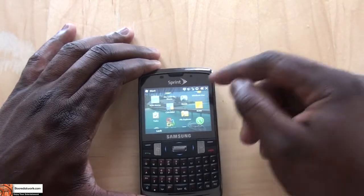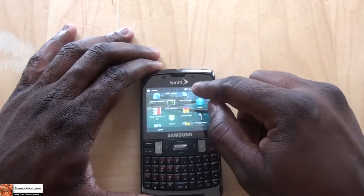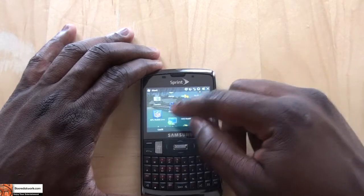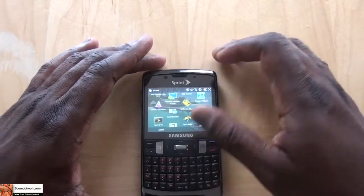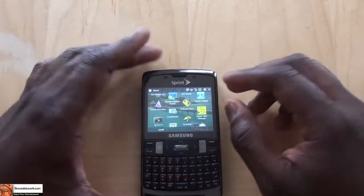There's Windows Live, which basically is Bing search. You have your Office Mobile included also with this. NASCAR Sprint Cup if you're a NASCAR fan. There's NFL Mobile TV. There are a lot of different cool apps that Sprint actually added to this. It makes this phone very useful and very user friendly.